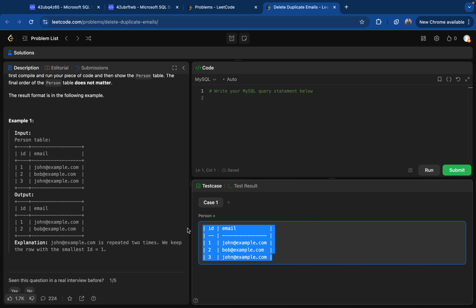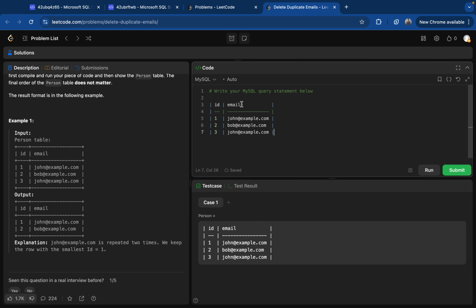So what the question is saying is that there is a table named person and it has two columns, ID and email. An email might be duplicate like this one, right?